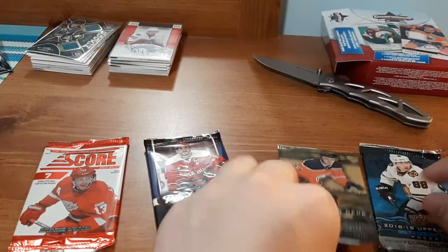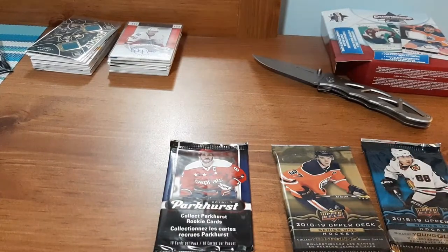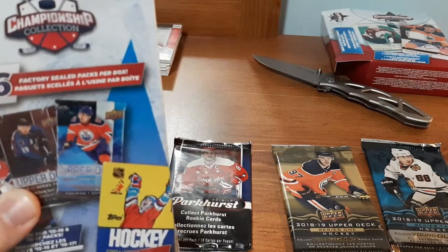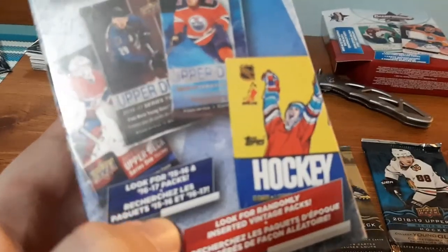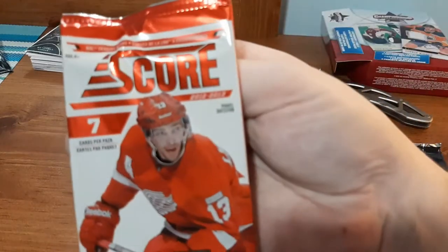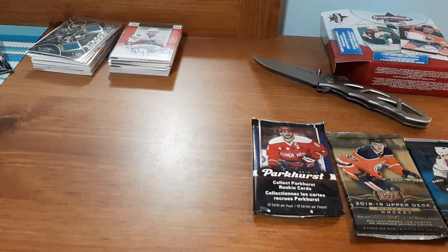So I'm getting the same packs consistently. I bought them at the same location. I'm hoping if you purchase at other locations you'll be able to find other packs within it, because this box here that has 16 factory sealed packs from Championship Collection as well shows packs from 16-17, 15-16, and even packs from the 90s. So I'm hoping it's just this location. I'm going to open up this Score pack first. I'm definitely going to buy more of these in the future.